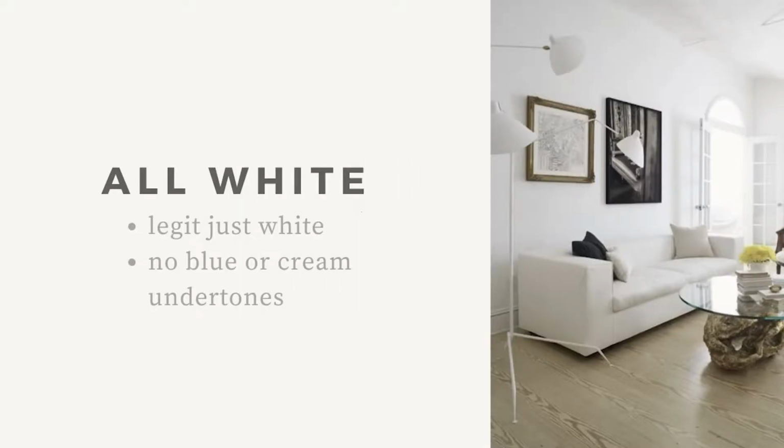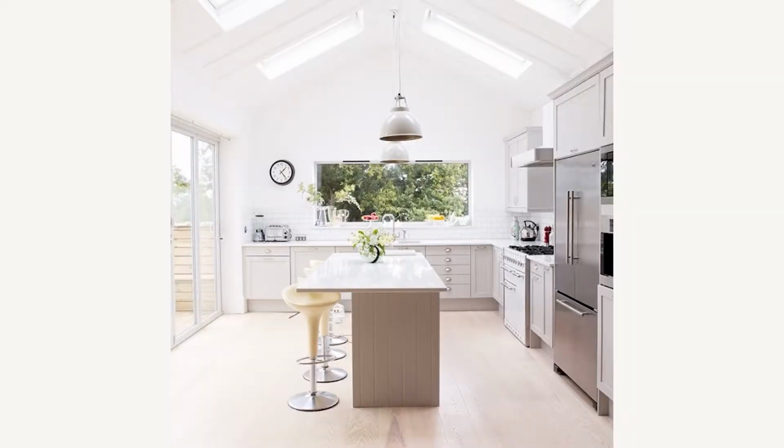So we're going to start with whites. The first one is called All White, and it is as pure white as you can get. I know you guys have noticed it's a trend, but in each brand, for Sherwin-Williams and Benjamin Moore, I list the purest white because I always feel like it's important to know where your solid colors are. There is no creamy yellow or blue undertones. It's literally fresh and pure, and a perfect color for when you just legit want a clean white space.